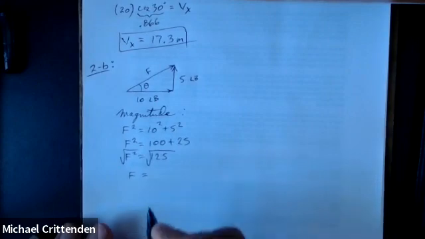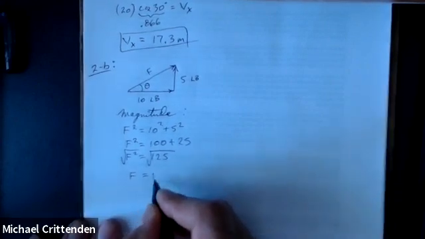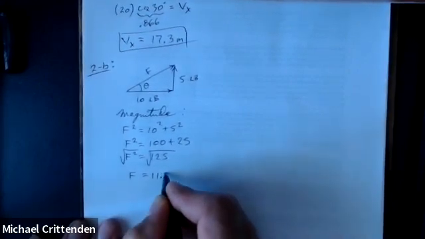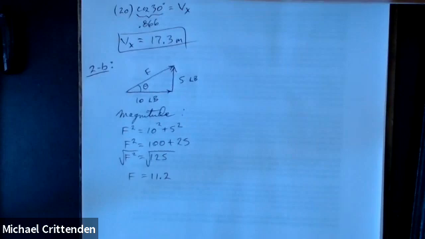Square root of 125, well, that's another number that kind of goes on forever, but rounding it off to 3 significant figures, I think I mentioned last week that 3 significant figures was going to be the standard that we used in general in this course. There might be a few exceptions now and then, but not very many. So that's the magnitude. That's half the answer.